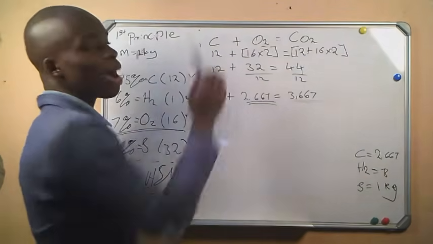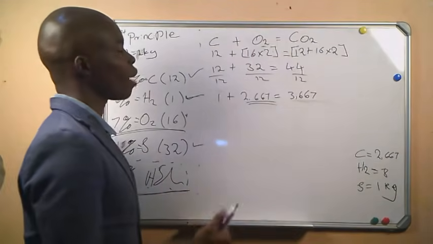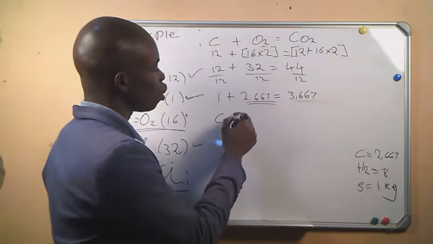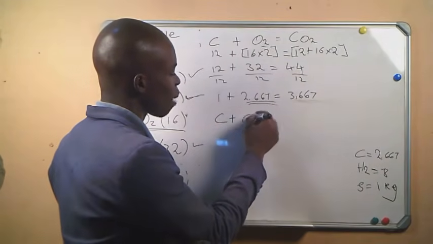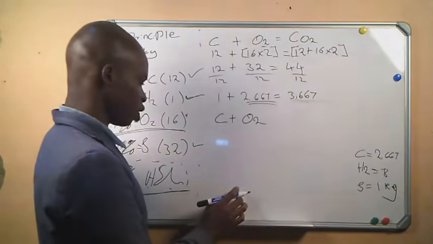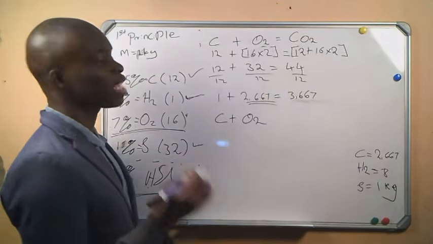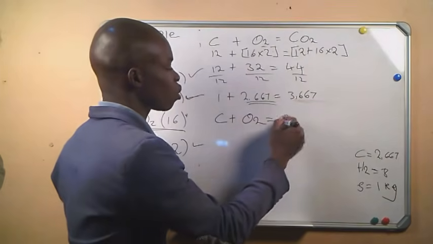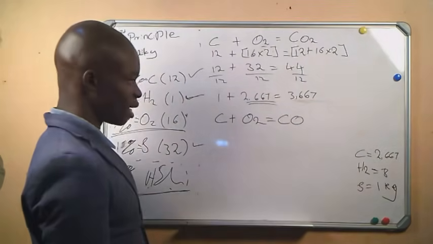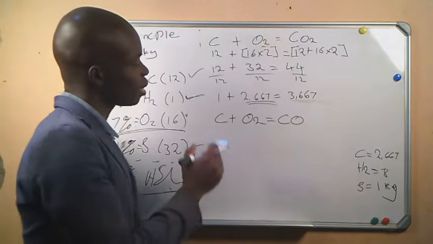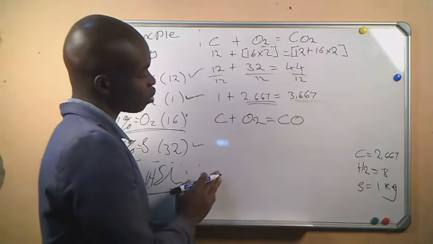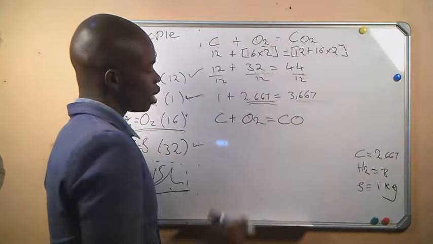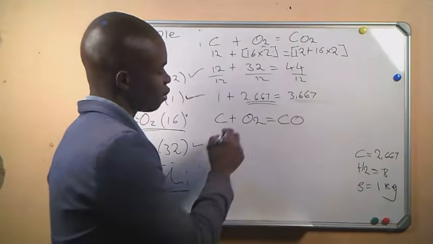So with carbon, what happens when you are trying to burn carbon and you find that you do not have a sufficient amount of oxygen? In that case, the products that will be formed will no longer be carbon dioxide, but what you call carbon monoxide. And as we can see, this equation is not balanced: we have 2 oxygen here, we have 1 oxygen here, so we must try to balance it first.